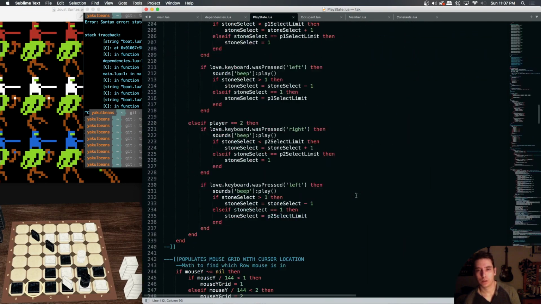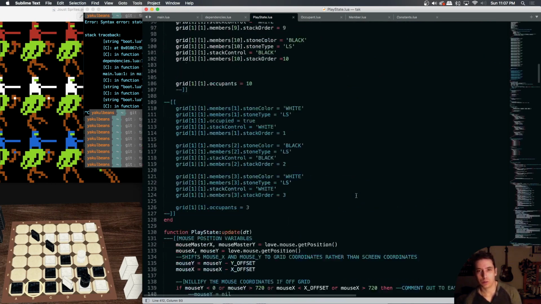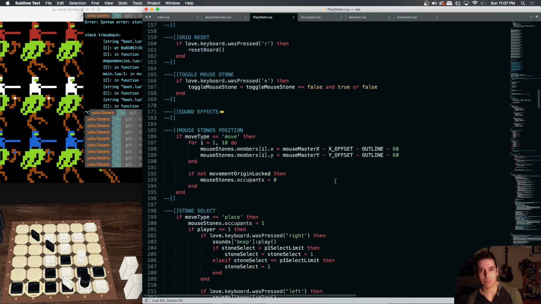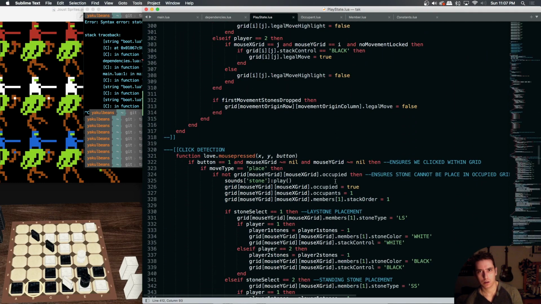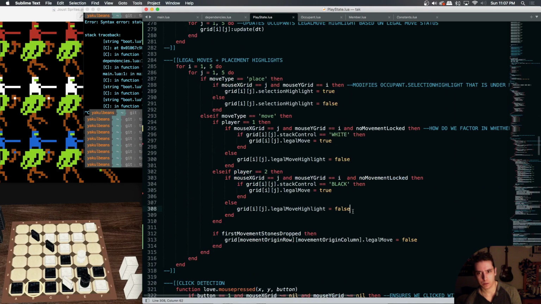Okay. So hopefully if we fix that, we can shorten our code just a bit in this aspect with this legal move highlight, because right now that shouldn't be the difference whether or not it highlights. Actually, no, that makes a lot of sense.